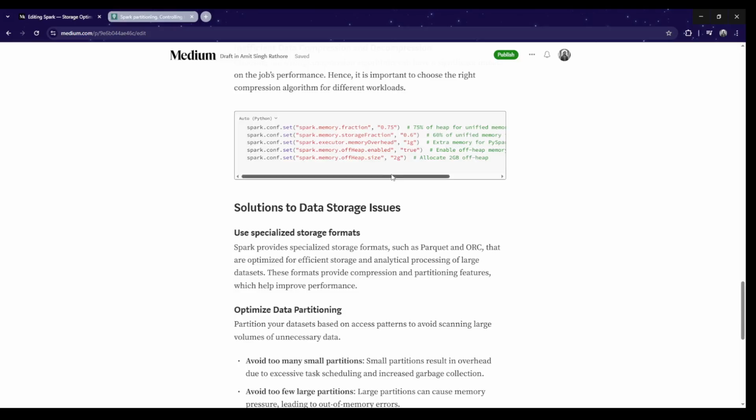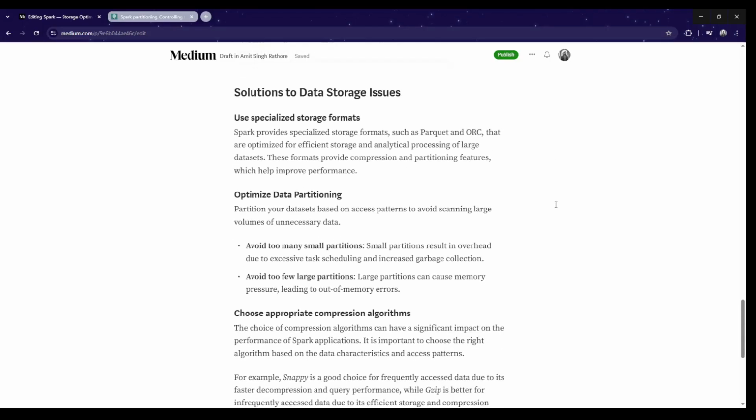Extra, we can add extra overhead memory for serialization and deserialization. Off heap is something that we can use for things like unsafe row, which is there in Tungsten, or native engines which do not work with the JVM, and that will help us speed up the process.